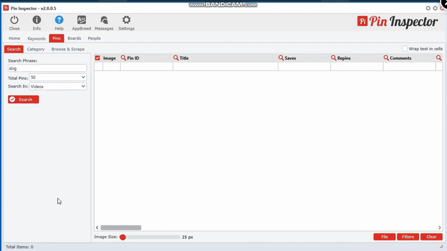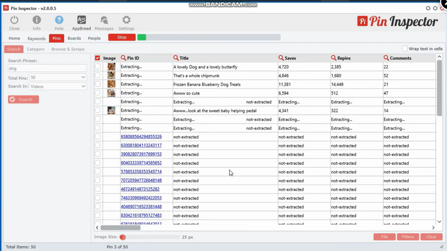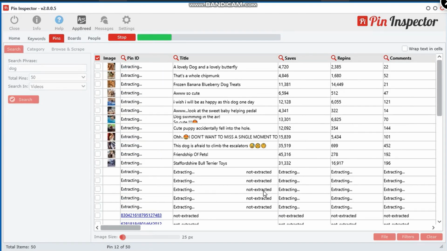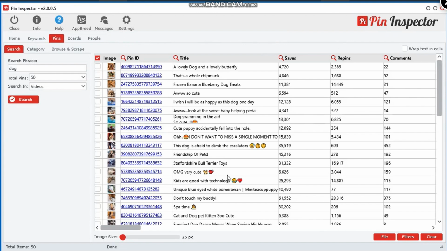So let's go ahead and click search. And like I said, there's two parts here. So it's going to go ahead and first grab all the IDs. And now it's going to extract the data, and you can see the 5 downloaders rocking through that real quick. So you can see the progress at the bottom here. And as it's extracting, you can't click anything until it's done. If you want to stop the extraction, you've got to click the stop button there. But now it's all done.